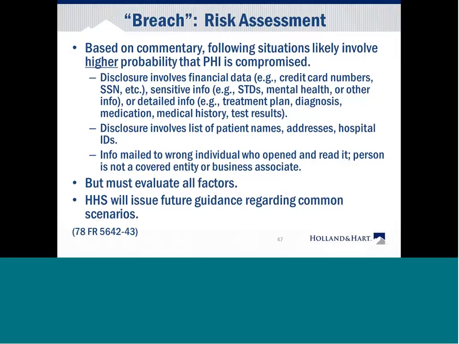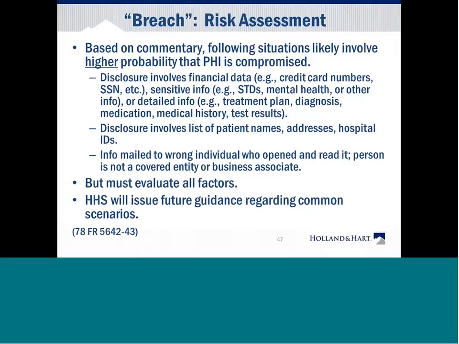Under the prior standard, the standard was whether or not there is a substantial risk of financial, reputational, or other harm. The prior rule was this harm standard. When the omnibus rule came out, they changed the harm standard. The test is not supposed to be whether or not it would result in harm to the individual. Don't keep using that harm standard. That has to be a factor in the compromise, but it's not the only factor. You have to look at those 4 factors that the government has identified.